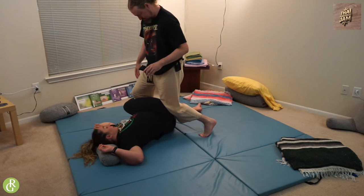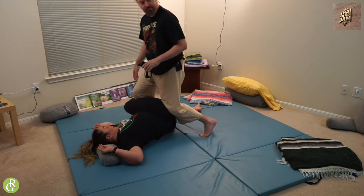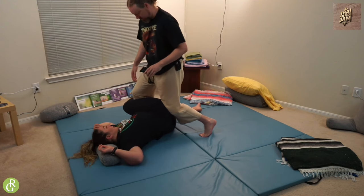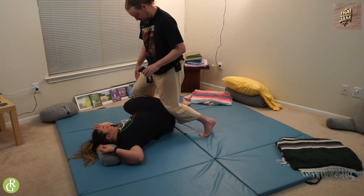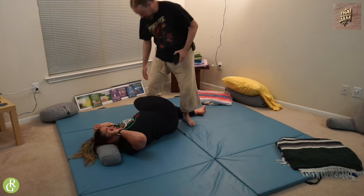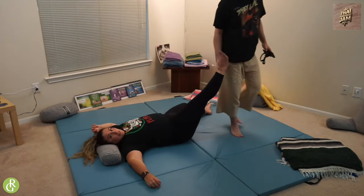Wee. What a wee. Oh, that's so good. Is it more the rocking on the gluteal or the movement of the leg? Both of it. Both of it. Okay. So because of our time constraints, and I've only worked on one leg, I'm going to slowly unroll this guy and then traction her.